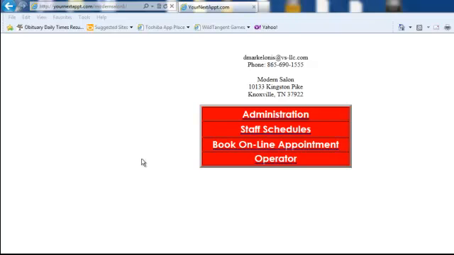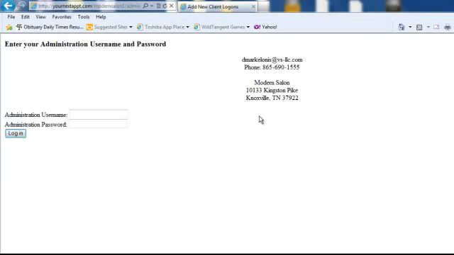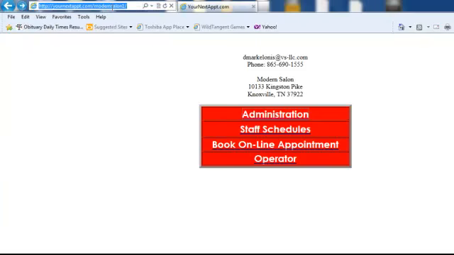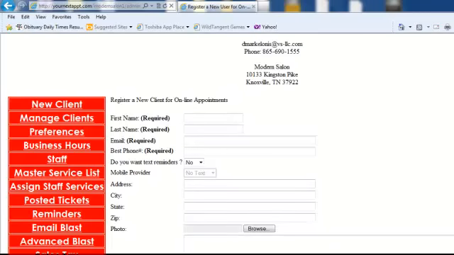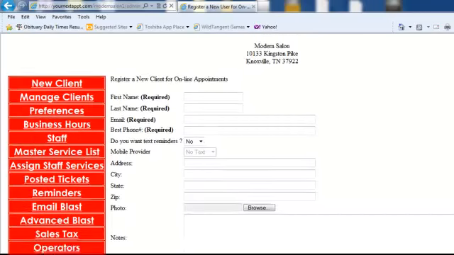So to set this up, the first thing I'm going to do is go into administration. Well, before I do that, I'm going to go to yournextdeployment.com/modernsalon1, and that'll take you to this screen right here. All this stuff is defined in this here. So I'm just going to go into administration, and I'll send you your username and password. As you can see, it's DM for your initials, Deborah. And I'm going to say no, I don't want to save that on mine. You may want to save it on yours.